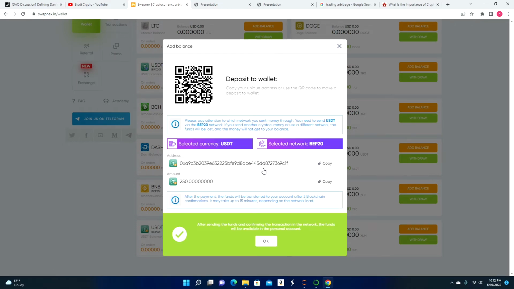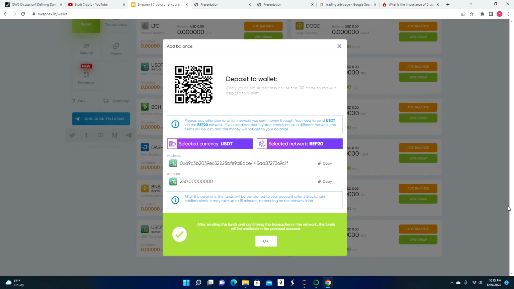Now, once you have that, you will just copy this address, and from your MetaMask wallet you will send money into this address. Just make sure you copy this address and send your funds, whether it's USDT or whatever it may be, into your Swapnex IO account.